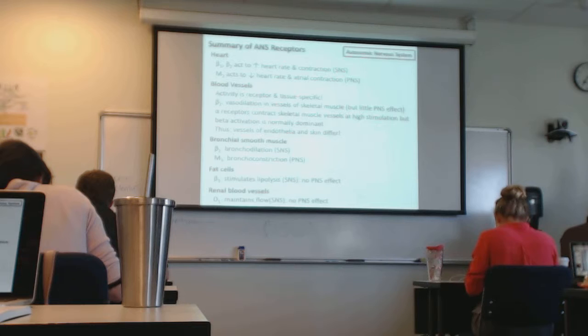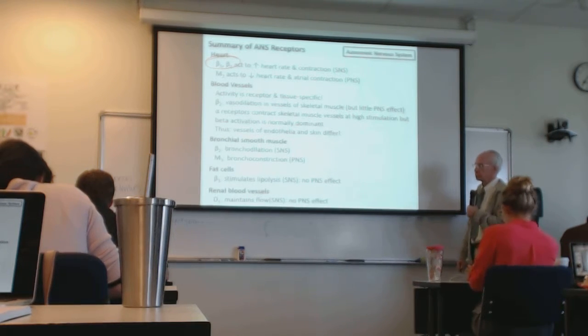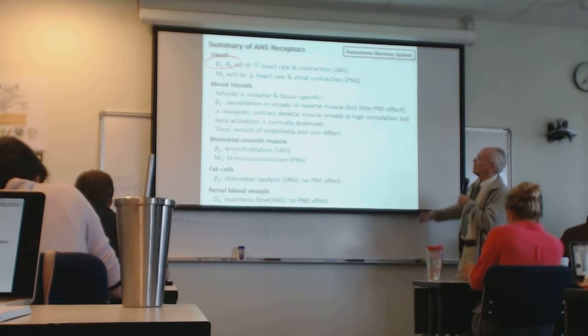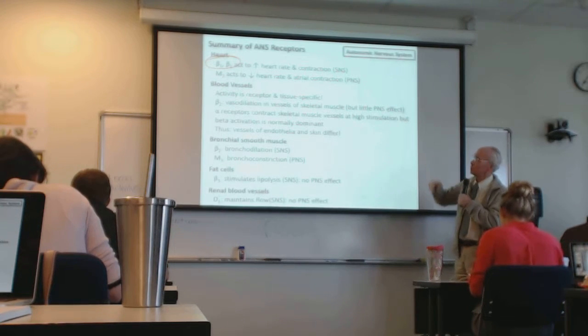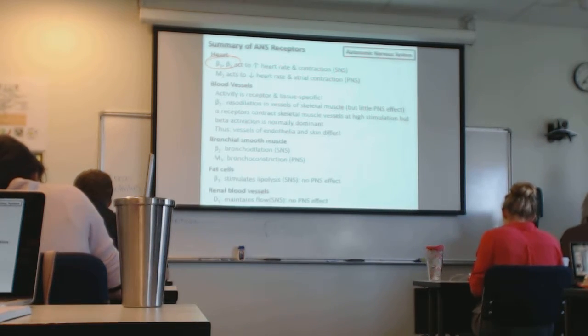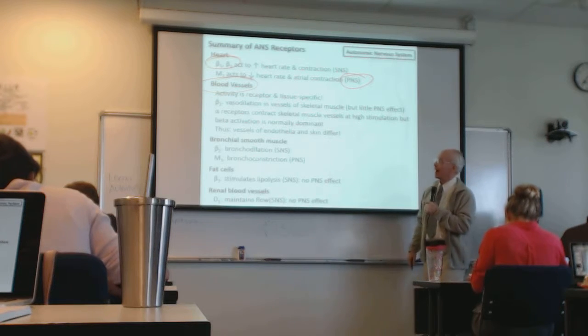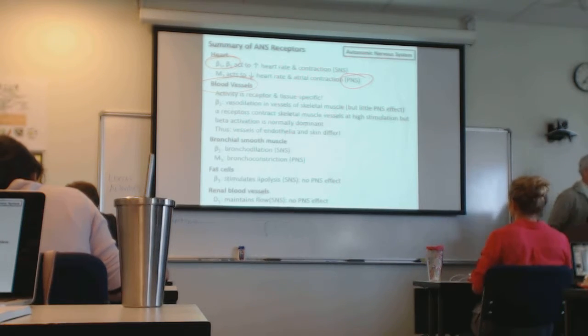If we look at the heart, for example, and you can see the receptors are beta for the most part, and the way the beta 1 and beta 2 fall out in the heart is much more complicated than we have time to get into it here. But sympathetic activation is going to upregulate or increase cardiac function. By contrast, parasympathetic innervation will tend to depress it. Now, with respect to blood vessel regulation of peripheral blood flow, this is going to be highly tissue specific and receptor specific.